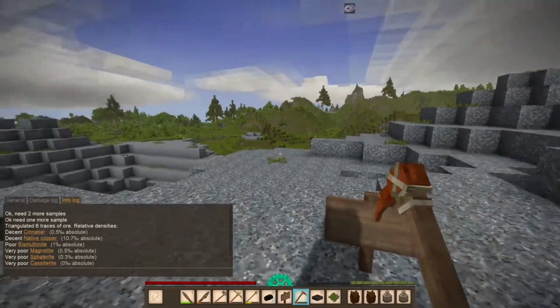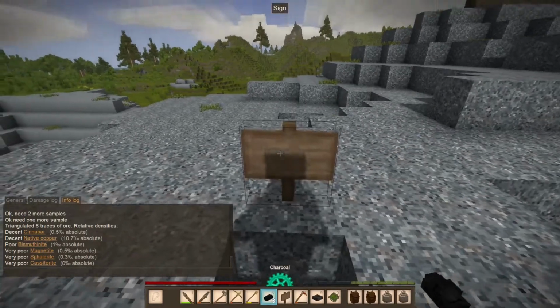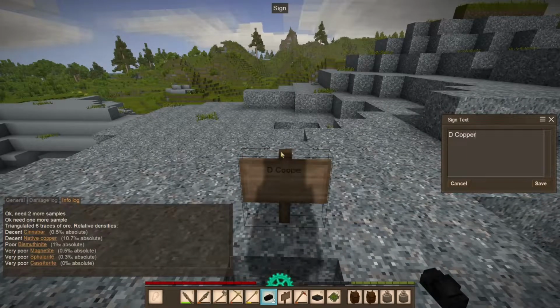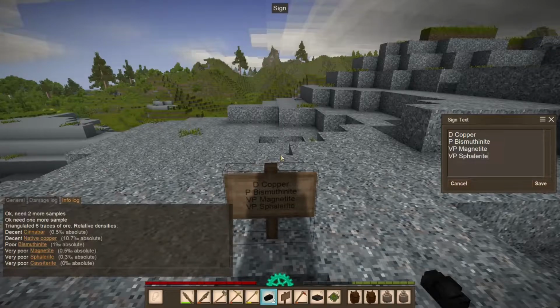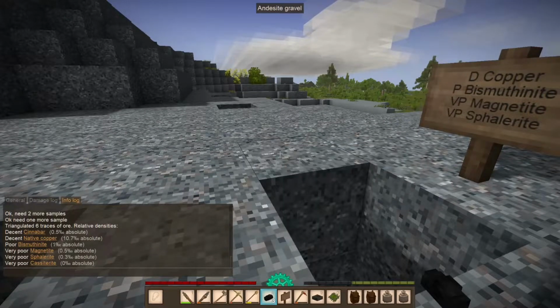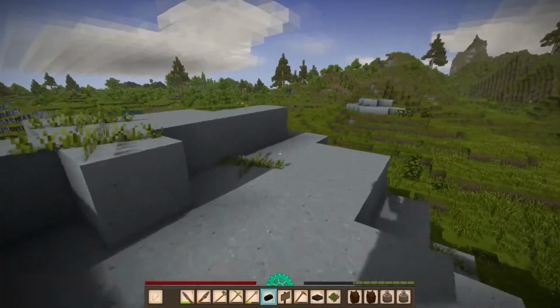It's not. So maybe it's still further that direction? I don't know. It seems weird. It seems like it's just bad. This is decent copper. This is poor bismuthite. Very poor magnetite. And very poor sphalerite. Can I push the right buttons? Thank you. Alright, let's try a little further this direction.